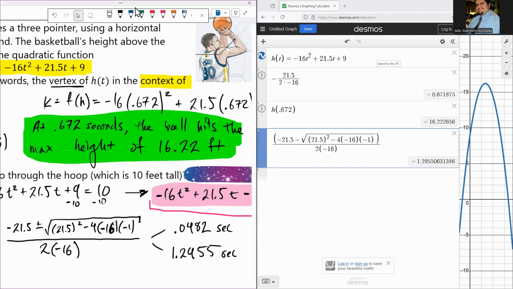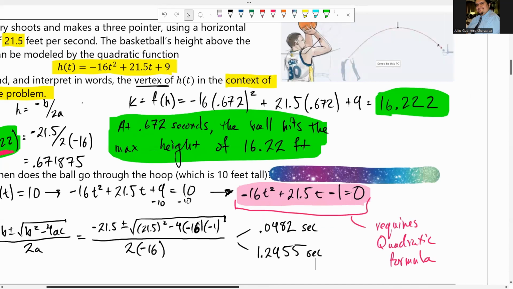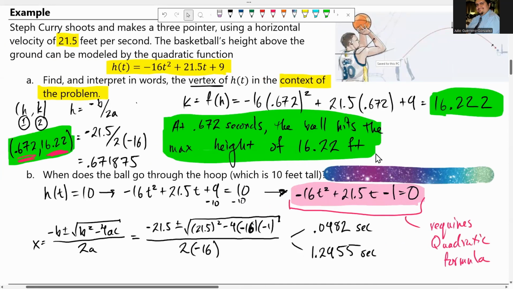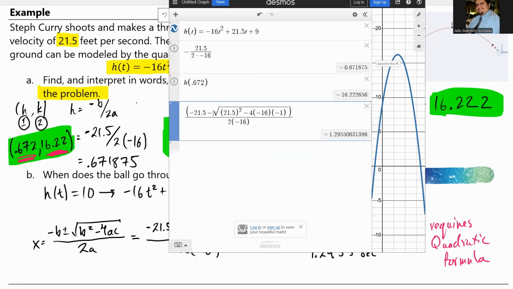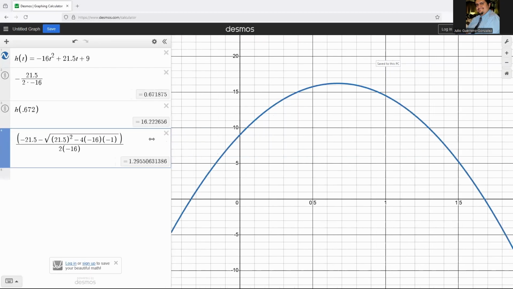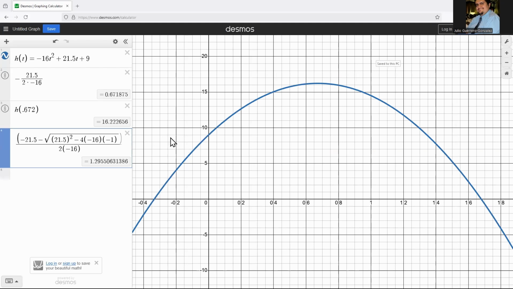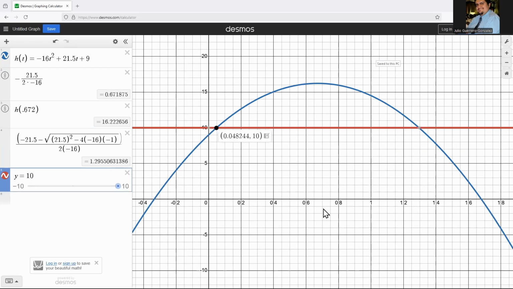So let's go back to the question at hand, right? The question originally was, when will the ball go through the hoop, which is 10 feet tall? Okay, now let's go to Desmos. Whoa, bam. Okay, I'm going to squish this a little bit. So you guys see here is 10 feet. Let me do y equal 10. There's the line at 10 feet, right? Now, if you've ever watched a basketball game, this point right here is not where the hoop is, right? This is where the hoop is, way over here, okay? And there you go. We double checked our work using Desmos, right?